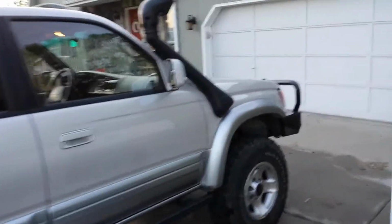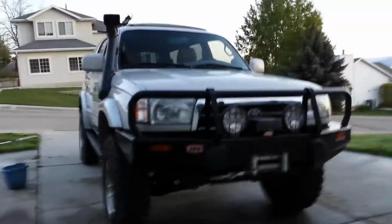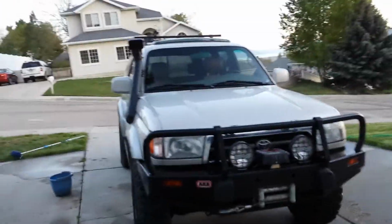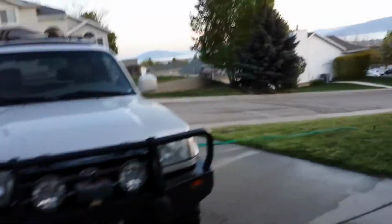Let's see, coming around, you can get another shot of the Safari snorkel on there. I like the way that this looks. You know, my driveway is a little bit crooked, but I think with the bumper and the fender flares, I really like the way it looks. Of course, I'm the one who built it.